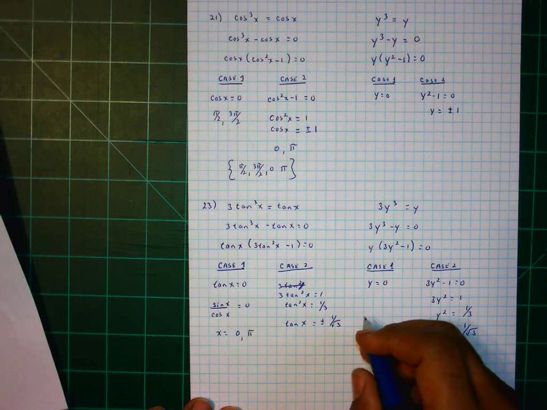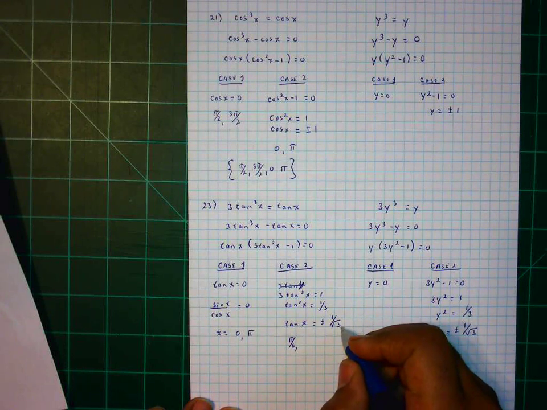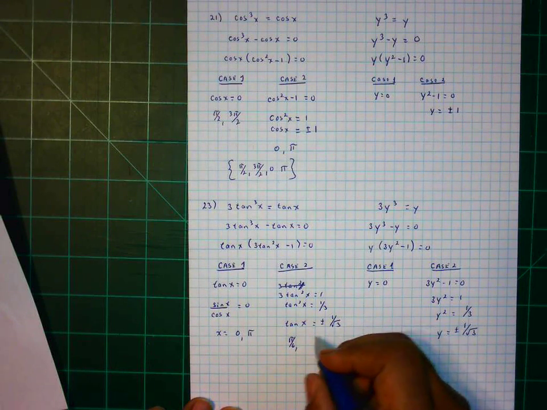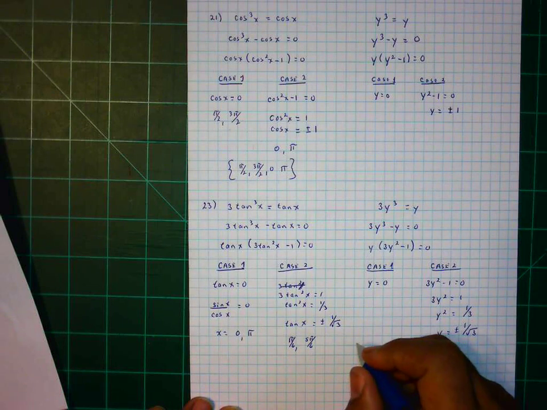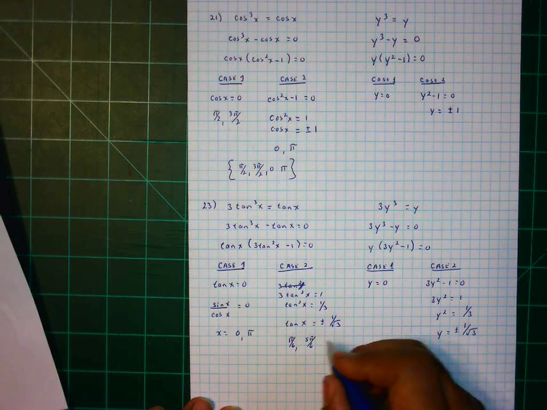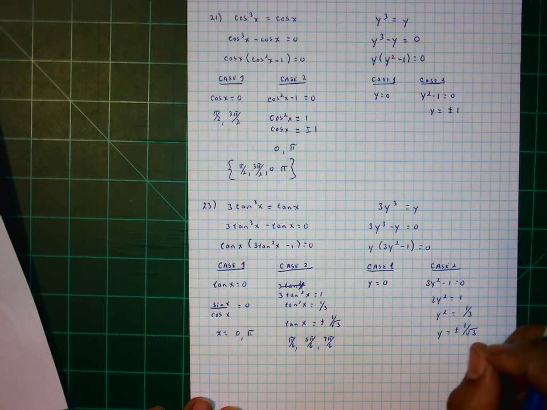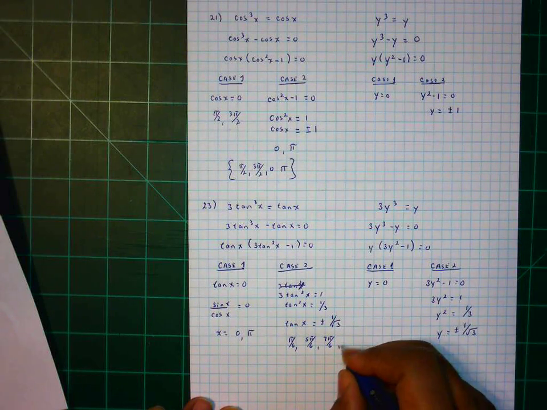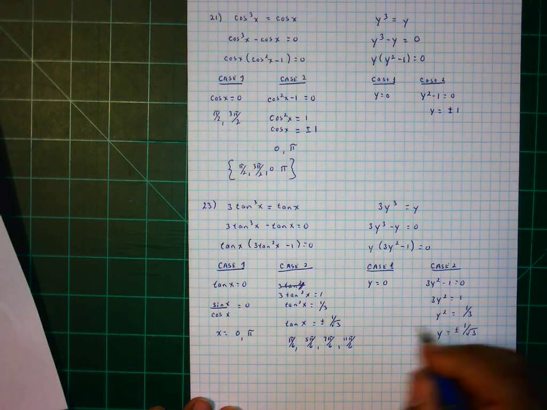First time it happens will be at pi over 6. At pi over 6, the sine is 1/2. The cosine is square root of 3 over 2, so that's 1 over the square root of 3. It will also happen at 5 pi over 6. That would give us the negative 1 over the square root of 3. At 7 pi over 6, that would be a negative sine and a negative cosine, so we have a positive 1 over the square root of 3. And at 11 pi over 6, that would give us the negative 1 over the square root of 3.